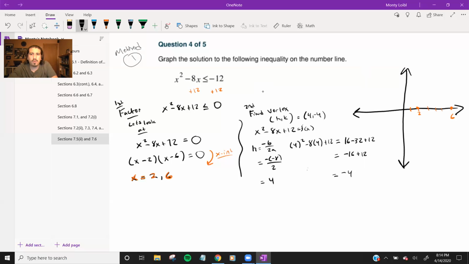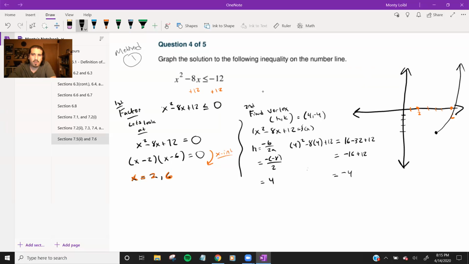Well, why is that important? Because we now know where our graph is opening. We find that we've got 4, so 1, 2, 3, 4, and we go down to -4. There's our vertex. And it has to be opening up. We know it's opening up because a is positive. There's your a, it's positive 1. It wouldn't make sense to open down because we know there are some points up here that it crosses.